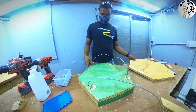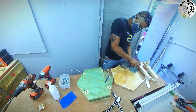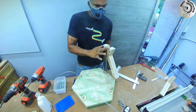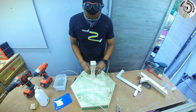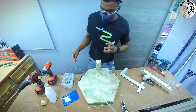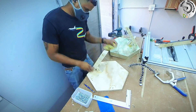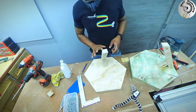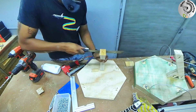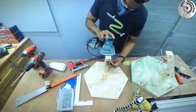Our supports are looking good. Let's sand them a little, then glue and screw them onto the top and bottom hexagon pieces. We need to center our supports, mark where they will be, apply glue generously to the bottom, apply pressure with our hands, then screw them onto the hexagon. At this point of the build I was getting really excited — we were about to defy gravity with physics. We need to apply a small piece of wood here; I use a 4 mm plywood piece to avoid splitting from the eye bolts we will install, then drill a perpendicular hole — at 90 degrees — from the top down.